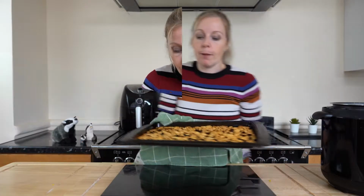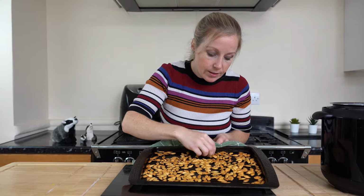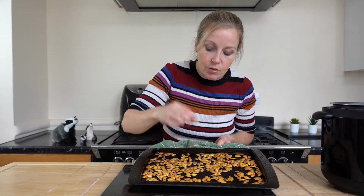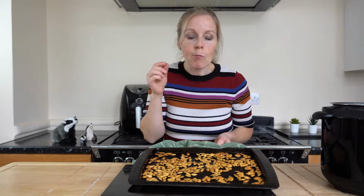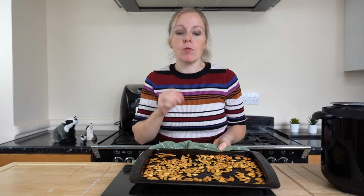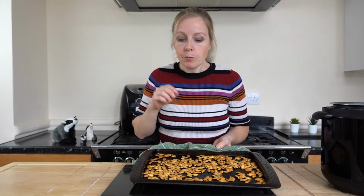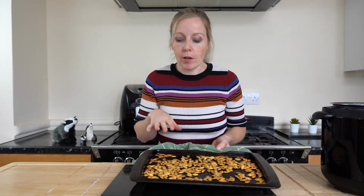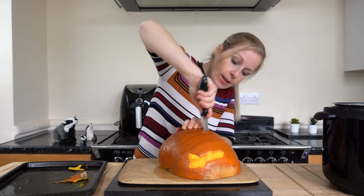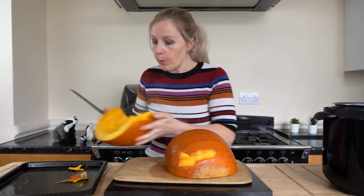Look at them. How nice do they look? Perfect, nicely roasted. Got the flavours on there, so try one. That's so nice. You cannot beat roasted pumpkin seeds. They are lovely. Okay, so they're ready to go for a chopper on our soup. Look how soft that is, that's lovely. Let's pop that one on there.